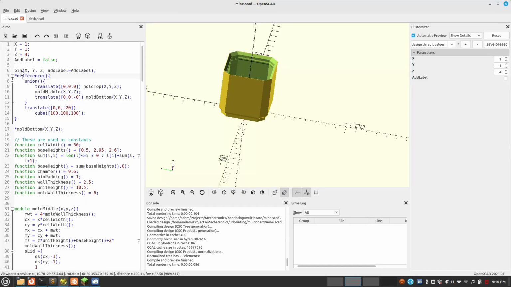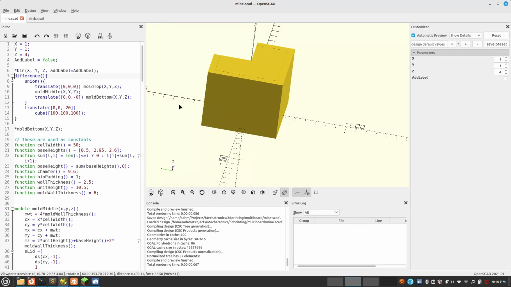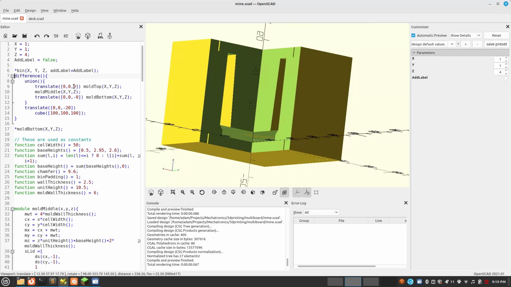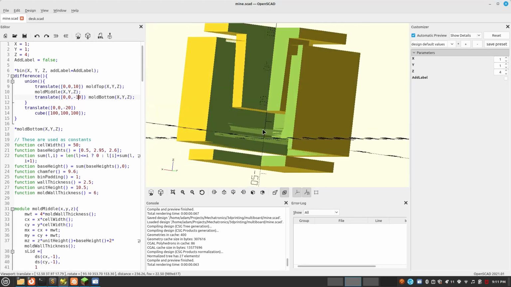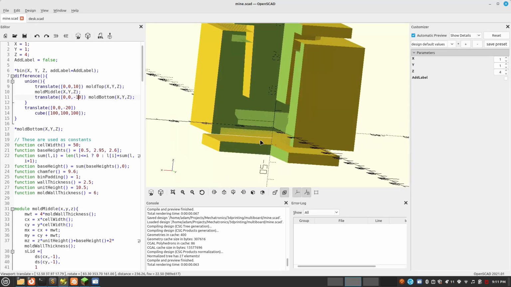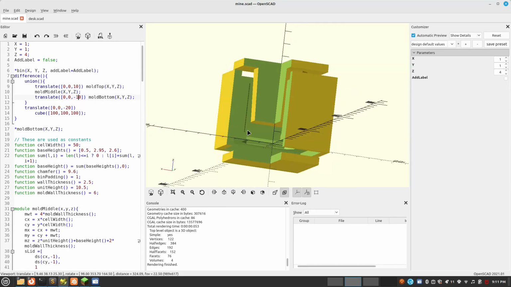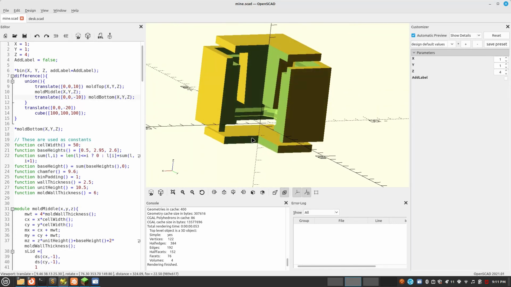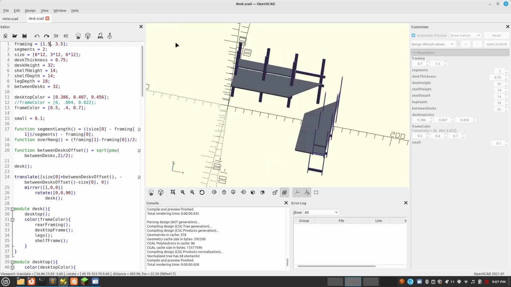So one of the things I wanted to be able to do was make a mold. It takes a long time to print these, and I'm curious to see if I can cast them in paper pulp. They're not going to be exactly right. The mold walls need to be quite a bit thicker, but you can see the 3-piece mold that I was able to design. And I printed this, and I'm in the process of testing it out, though it hasn't worked yet. I'm not surprised. It's going to probably take a couple iterations.